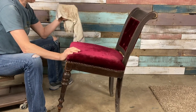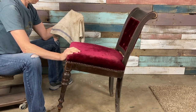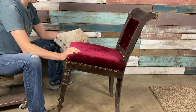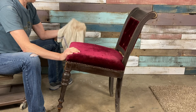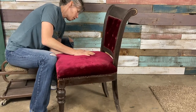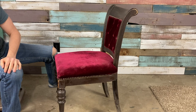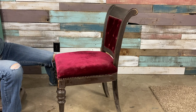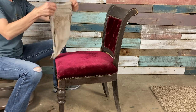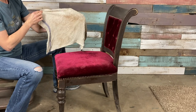And when I'm talking about bleed through, I'm talking about this. This isn't dirt per se. This is red. It's from the sanding, but the red color is also bleed through and coming off of the wood. I could wash this over and over 20 times and it would still make the rag this red. Basically, the dust comes off, but the dye from the red color of wood doesn't come off.